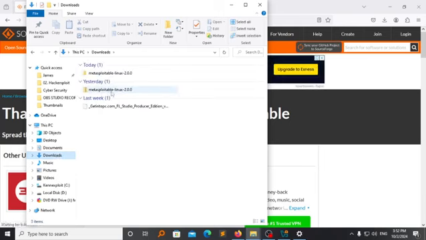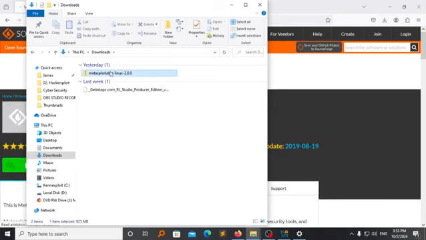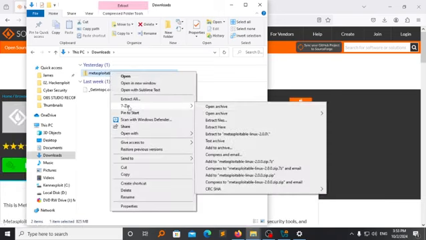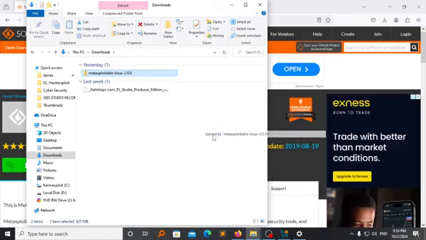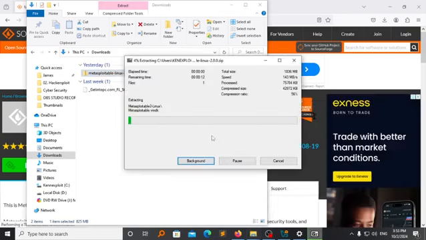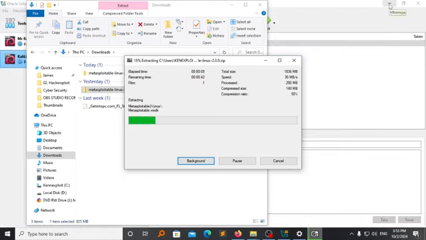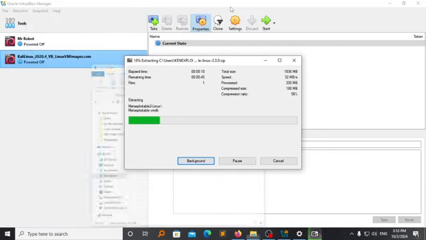So these are the two files. This is the zipped file and this is the unzipped file. So let me just delete this file first of all, and I'll show you how I unzip it. So this is the file you downloaded from sourceforge.net. Then just right click and unzip it. Okay, now let me give it some minutes to finish unzipping, and let us minimize that window. We don't need it anymore.